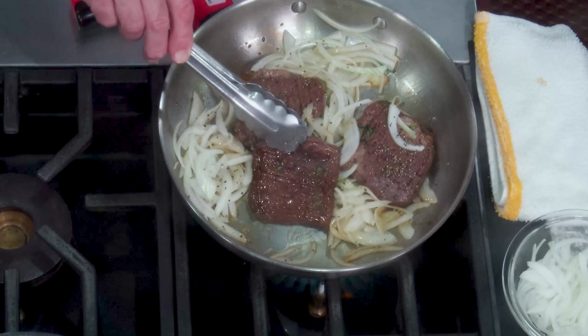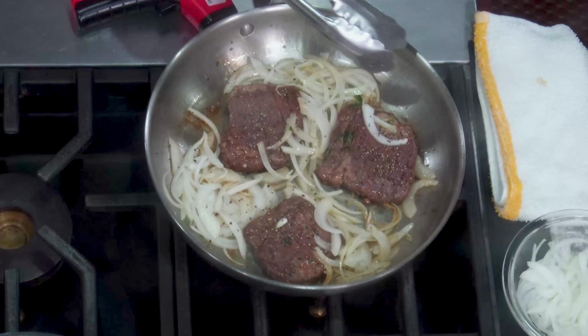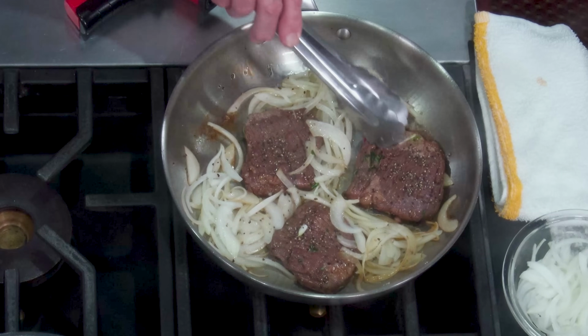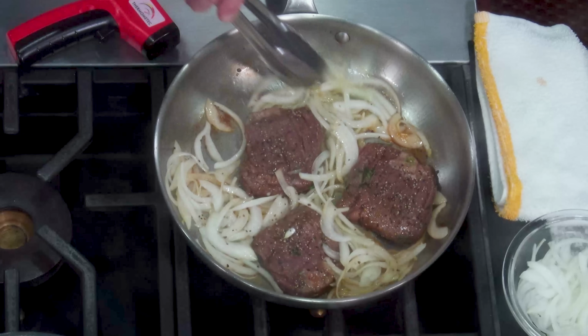So, see, we're going to wait until it got beautiful caramelization, friends. And this guy's going to detach by itself. See, look, it's going already. It's doing it already, right? So now we're going to wait and get some beautiful caramelization, okay? All right, my friends.